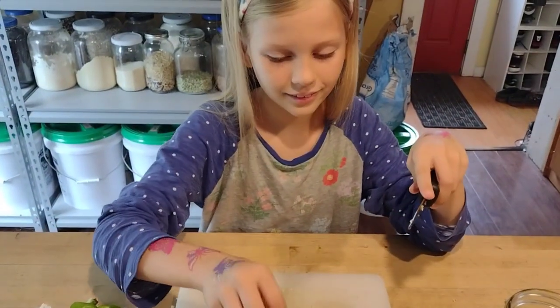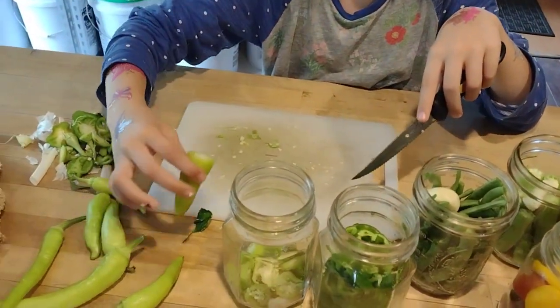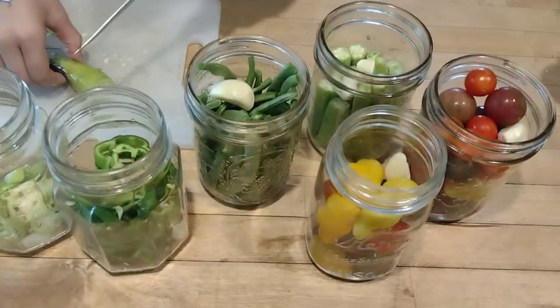My beautiful helper, Elizabeth, is hard at work. Thank you, sis. You're welcome. I have the baby on my back and couldn't do this right now without her because he is still not feeling good. But what we're doing is filling each pint jar with a different item.